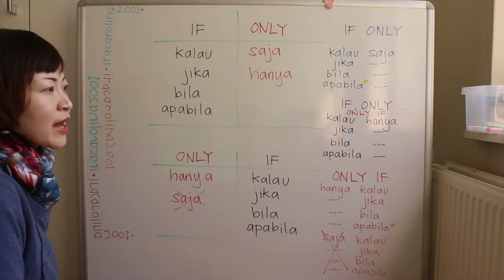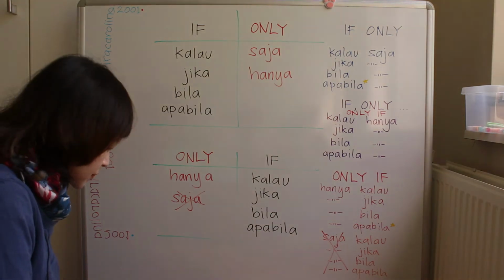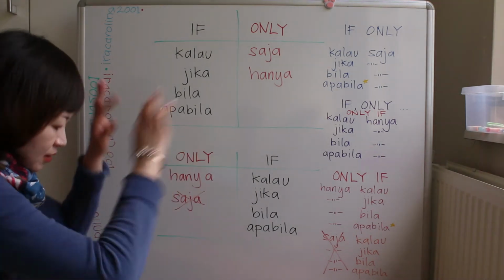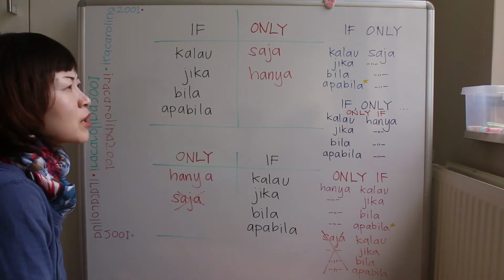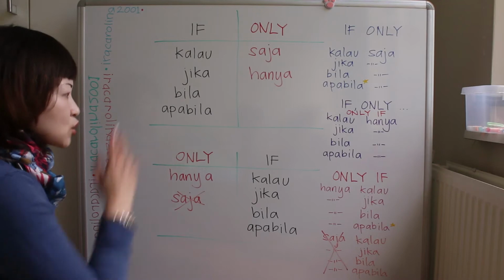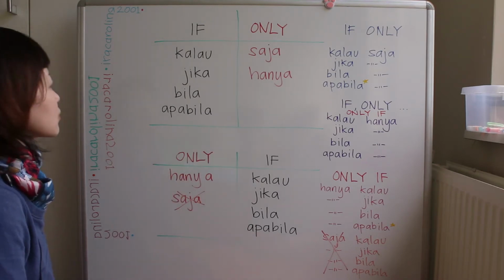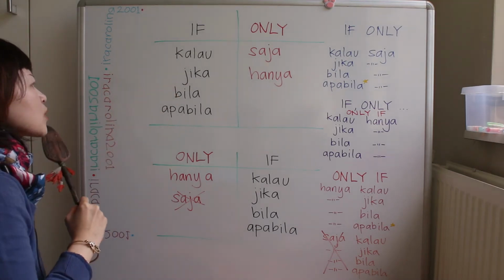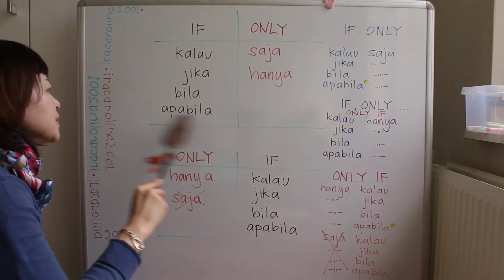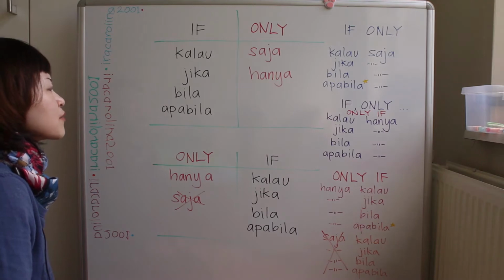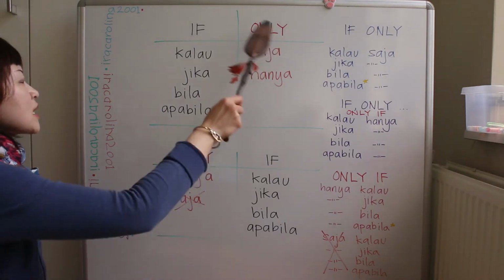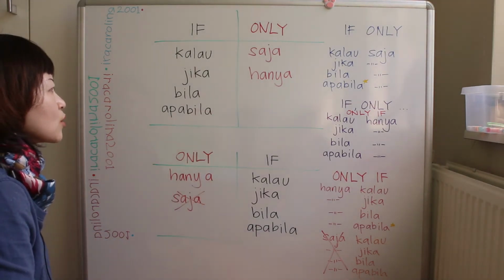For informal or casual or daily conversation, slang edition, the formation can go everywhere. It can be anything in an informal or casual way, but this is the formal one. So we will try to figure out these words. As we already know, if can be kalau or jika or bila or apabila, or any other words when you have to say if. Only is saja, or hanya.